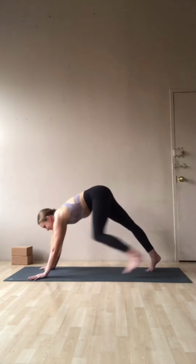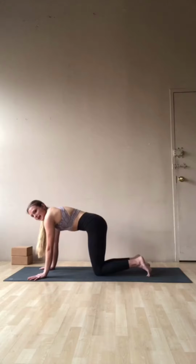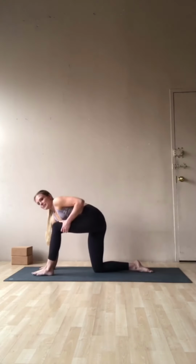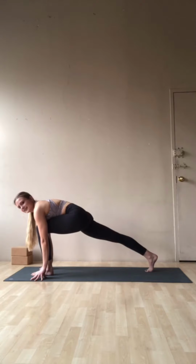And then I've had students where even that might not work in their body just yet, so I recommend coming to tabletop, grabbing your knee, popping the foot forward, and then retucking the back toes, and lifting the back knee.